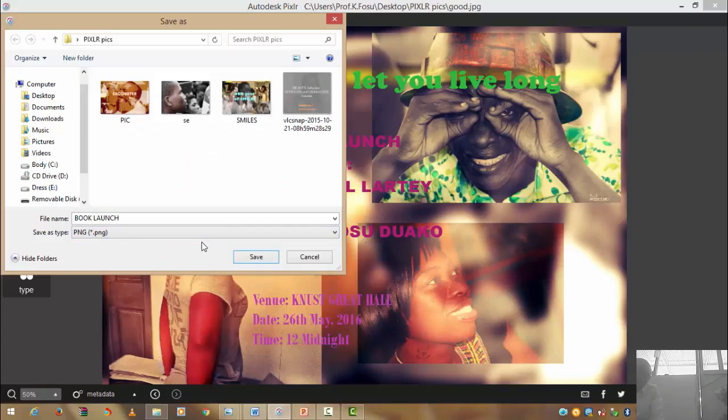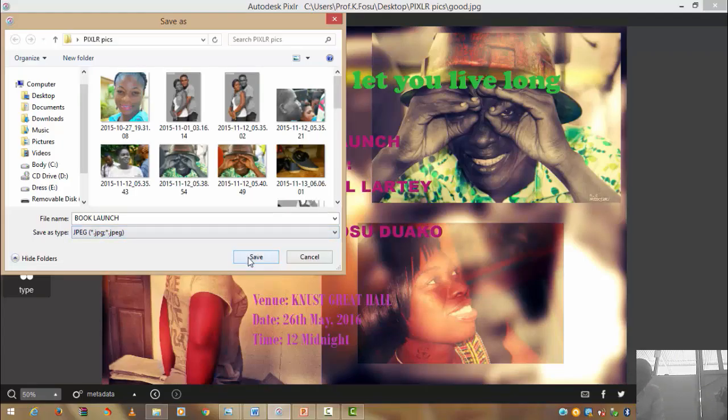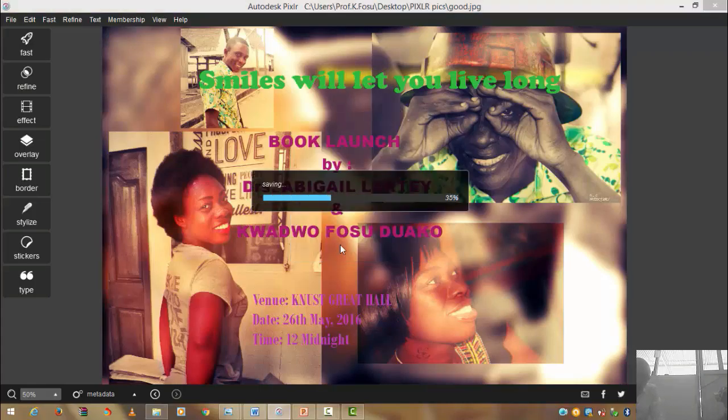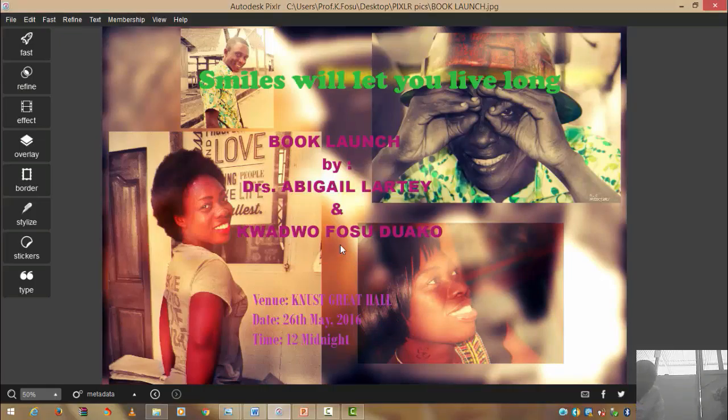But this time around, we still want to go back to the JPEG, and then we save to the destination which we have already chosen. We work on the file size. If you want it big, you choose. If you want it small, you choose, and then you go to OK.